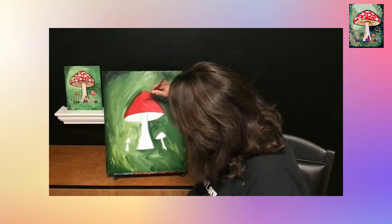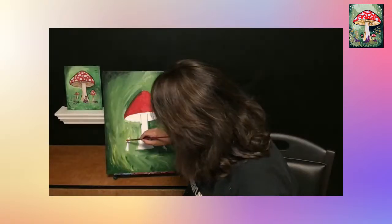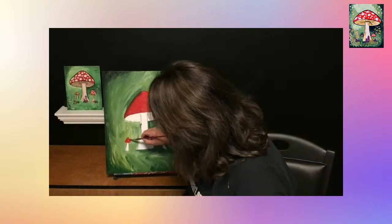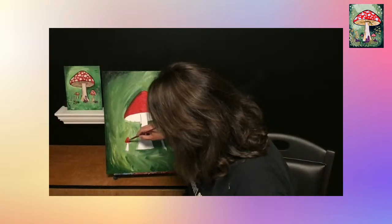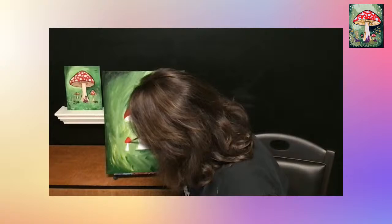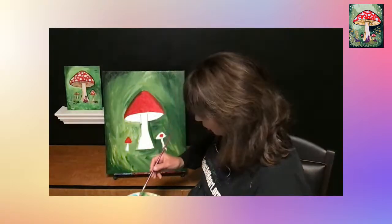So while I have the red on, and I didn't wet my brush, while I have the red on there, I'm going to do this baby one over here. That'll be my little baby one. And I'm painting right over that Sharpie marker. And then this one can be a little bit bigger.